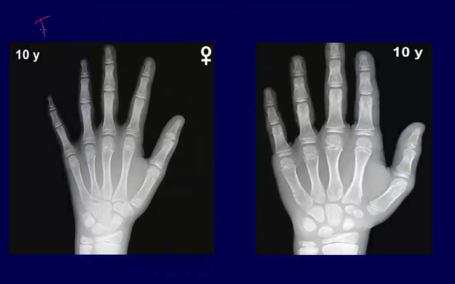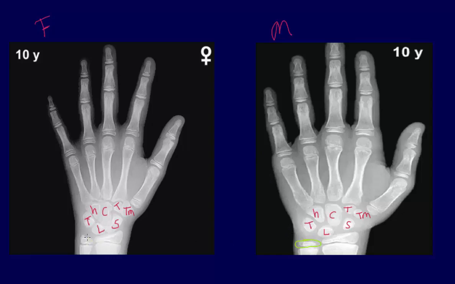Now we are going to look at the hands of a 10-year-old female and a 10-year-old male. Starting with the female, we can see the scaphoid, the lunate, the triquetrum, hamate, capitate, trapezoid, and trapezium. I'll find these all in the male. I want you to pay particularly close attention to how far spaced the male's carpals are compared to the females. This is just showing that females mature quicker in their bone growth.